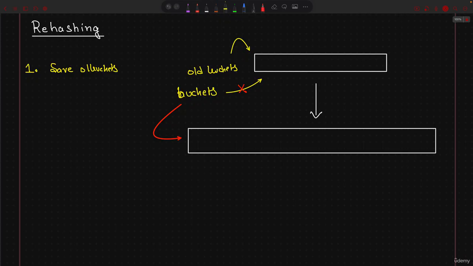So second is going to double capacity. Doubling capacity is very, very important. We cannot just make the array. The reason is that it will be used in hash function going forward everywhere. Then we have to create a new buckets or ask the bucket array to basically point there. Okay, there is one more very, very important thing.